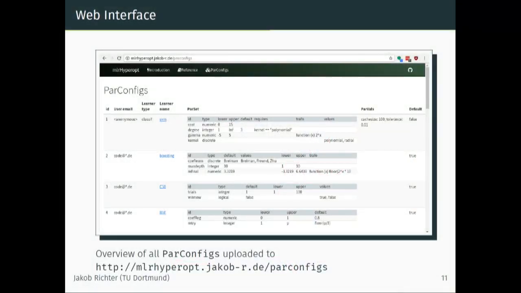So when you want to start with a package, I recommend you go to the website, and there you can click on this link, and then you see all the uploaded parameter configurations. I think it's quite nice to see how they are defined here. You can really see it in a really easy way without having to be an expert or something. And then you see which parameters are of interest and which regions are tuned or should be tuned.